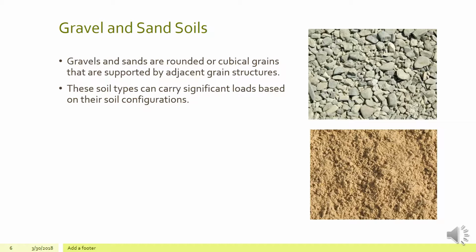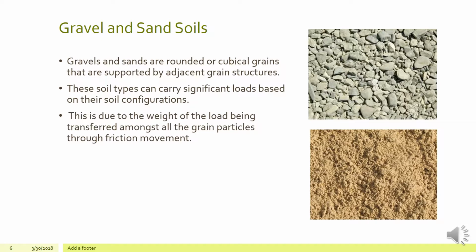So again, these soil particles, when they're tightly bound together, Mother Nature took its course, rain, pressure on it, allowed these particles to move back together. So it gives us a lot of strength bearing capacity. This is due to the weight of the load being transferred amongst all the grain particles through friction movement.